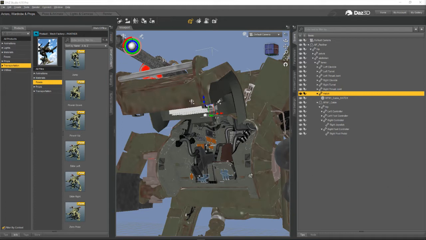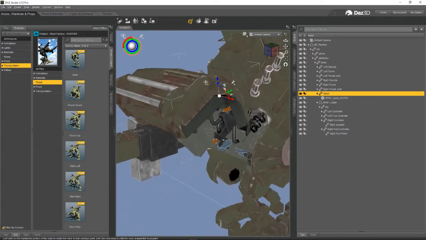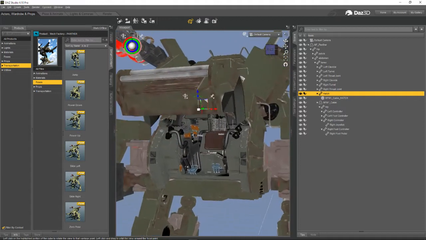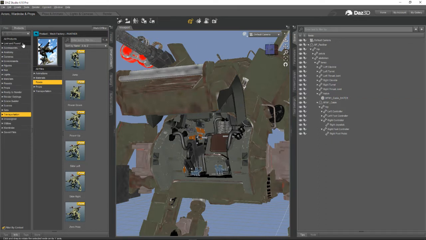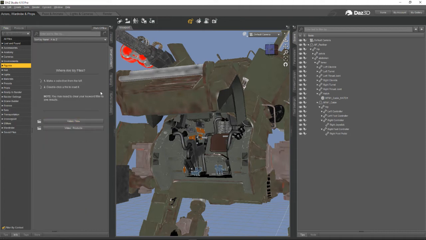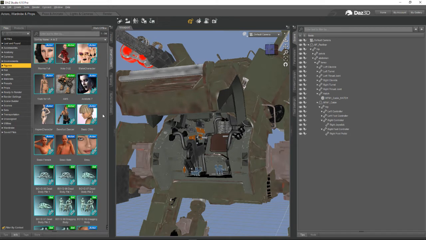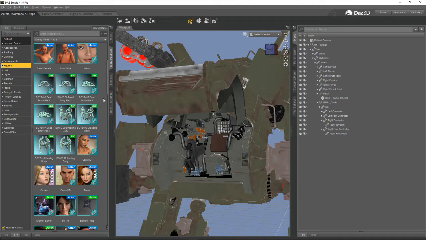So I think I'm gonna work on this animation because this is a test stream. That's why I'm trying it out on something that if it gets ruined, I don't worry about saving it. So for this mech, let's see, I'm gonna need a driver. So start with figures here. Let's go to files and look through the presets, the smart content in DAZ Studio.